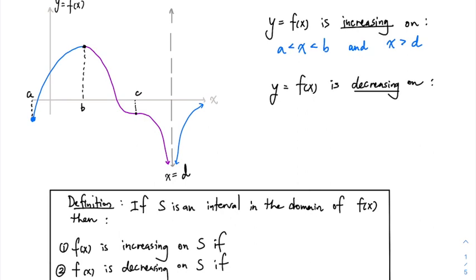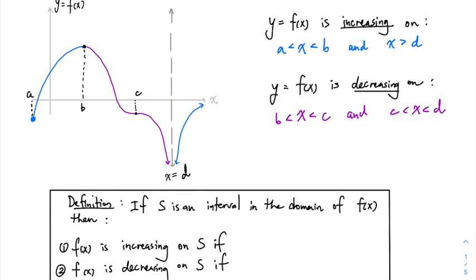I'll talk about the boundaries, the endpoints, in just a second, but for now that's the basic idea. Like as you increase the x values from a to b, the y values seem to be increasing, and then as you increase the x values beyond d, the y values are also increasing. Okay, and then the function is decreasing on, well, you can see that the function is decreasing from b to c. If we increase the x values from b to c, the y values seem to be dropping off. So the function seems to be, let me do this in purple, decreasing on the interval from b to c, and it also seems to continue to decrease from c onward down to d. So we'll say between c and d.